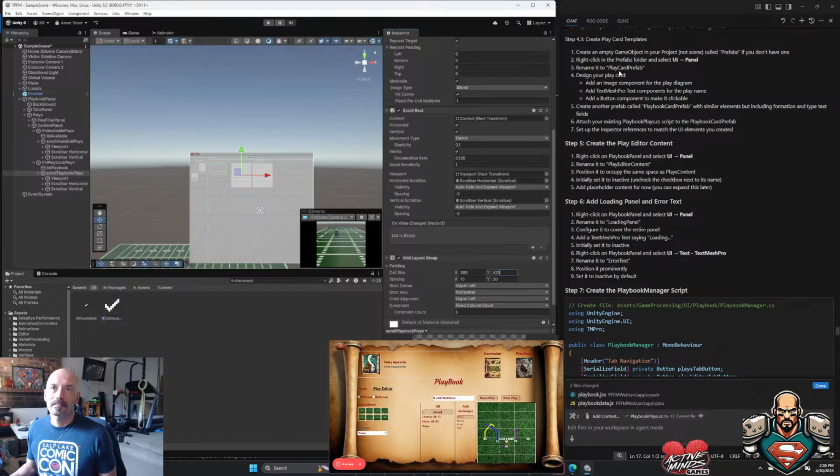If you don't have one, right click on the prefabs folder and select UI panel. I don't think I have one. Wait, right click on the what?